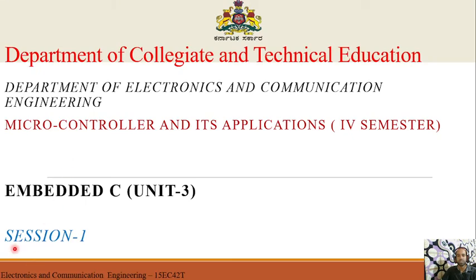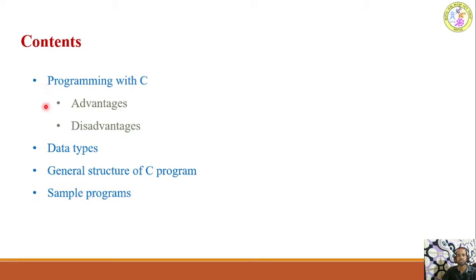Today we will be having session 1 of unit 3, Embedded C, and these are the contents of today's discussion. In this session we are going to learn how to do programming with C, what are the advantages and the disadvantages of using C programs in the 8051 microcontroller, what are the various data types supported by 8051, the general structure of a C program, and some sample programs.